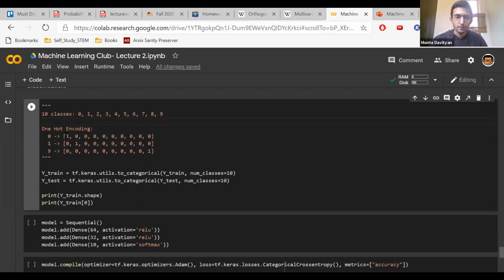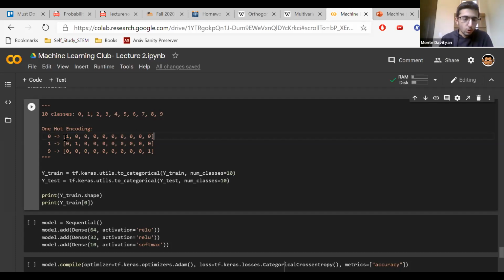Well, for that, we need an array of 10 elements. And so what we do is we use a technique called one-hot encoding. What this does is it encodes our input into an array of all possible classes. So, for example, let's say our image is a 0. In our regression task, the labeled data set would be this 0. But for our classification task, we one-hot encode this, and it becomes a 1D array.